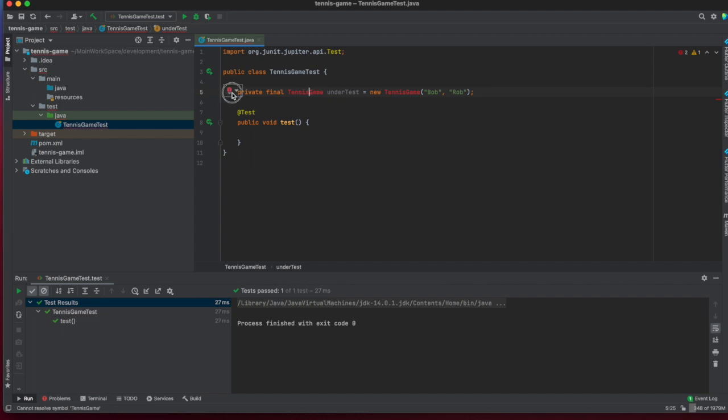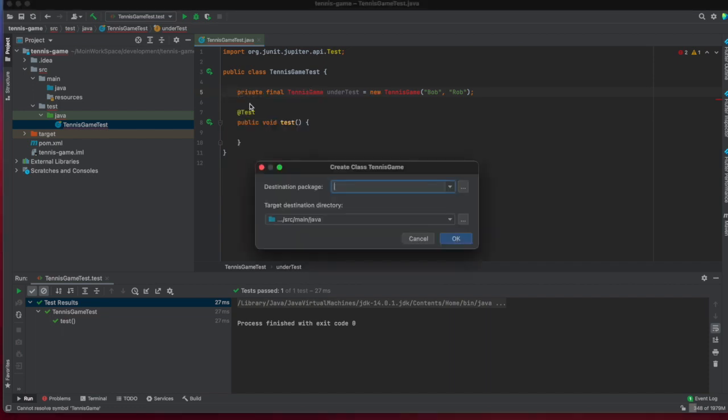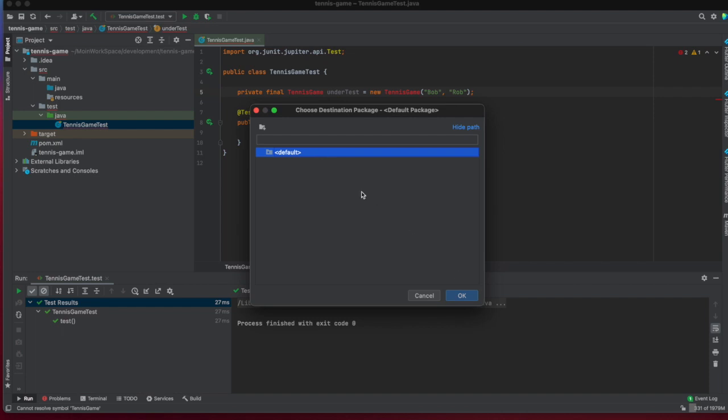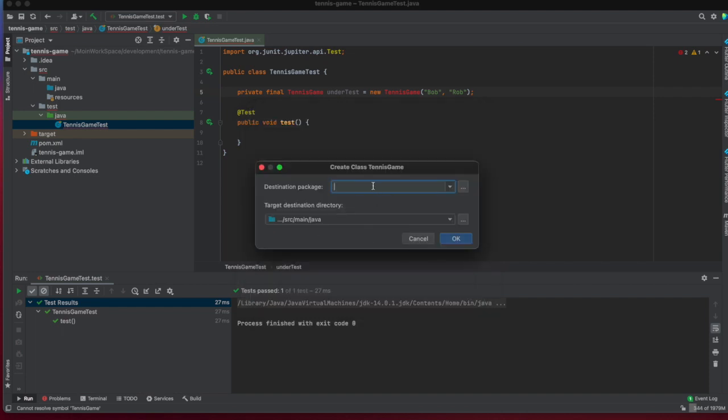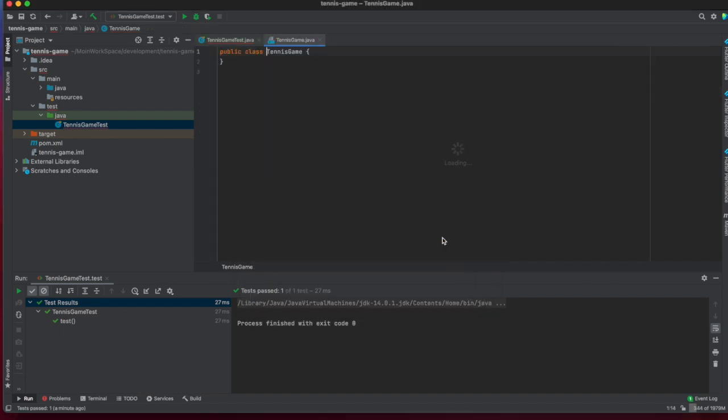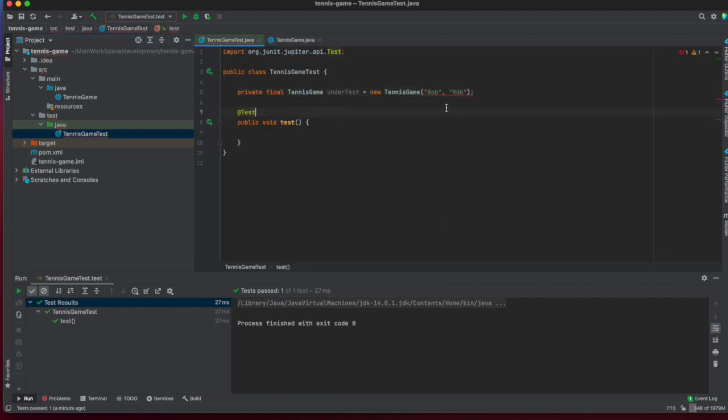So we have a tennis game with two players, Bob and Rob. Now I'm trying to create this dev class. If you notice, I just created the test class, and from the test class I created the tennis game dev class. Now the class is resolved.